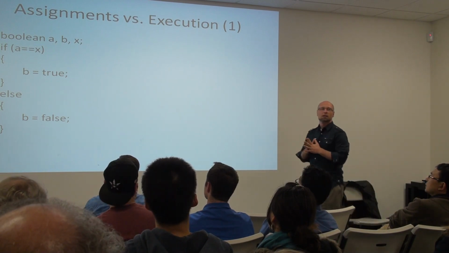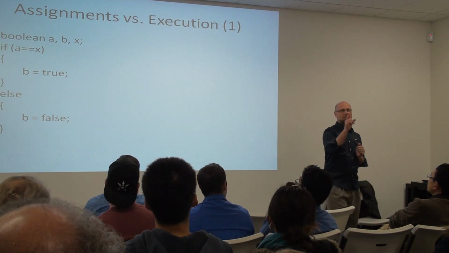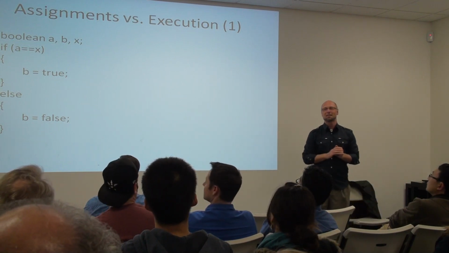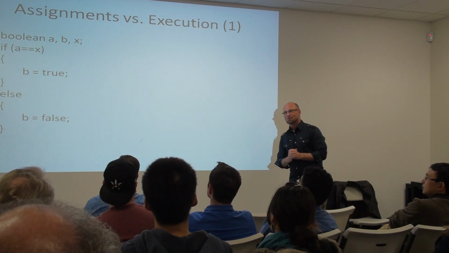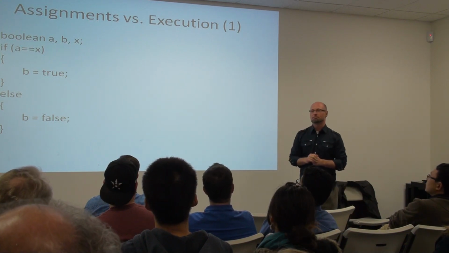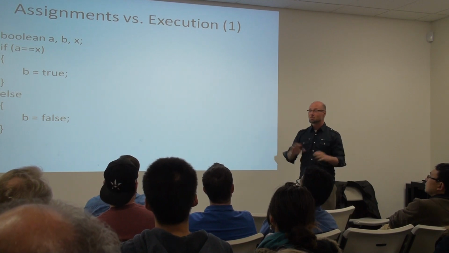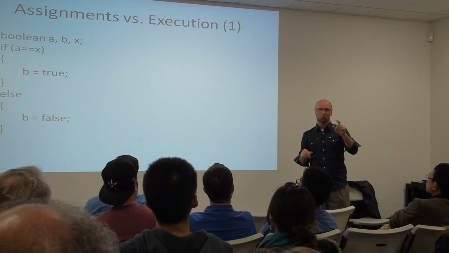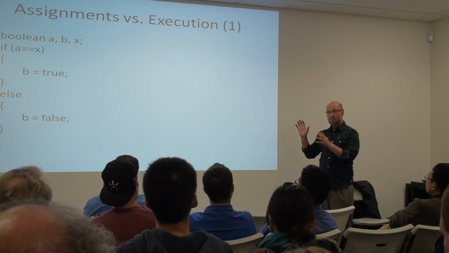Determine the value for B. Yes. It's just a little further. What's he trying to do? A equals X. No. This is not it. What he's trying to do is to assign a value to B. Yeah. That's what he's trying to do. Right? And I am glad that none of you hit upon it, although you came close. Because that is exactly the problem.